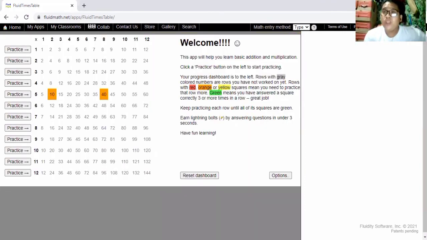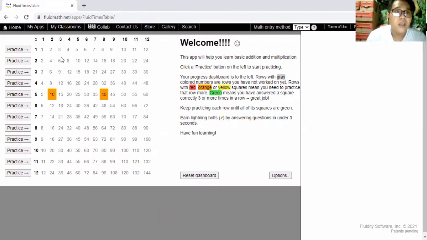So after returning to dashboard, as you can see in the multiplication table part, there is a color orange. Then, so read this part, and this will be the guide on the progress on answering the dashboard. So the row with gray colored numbers are rows you have not worked on yet.